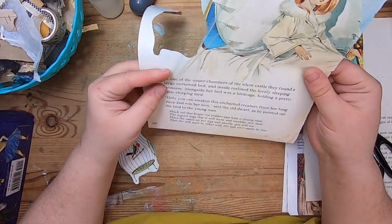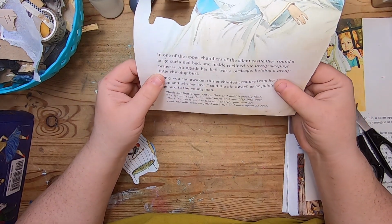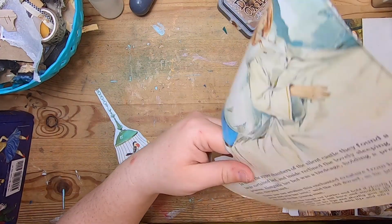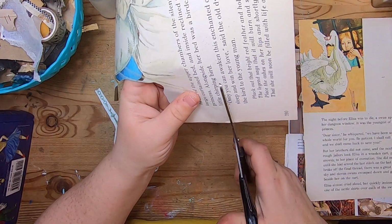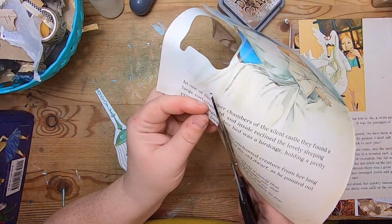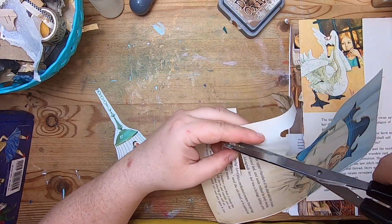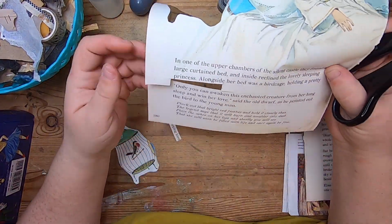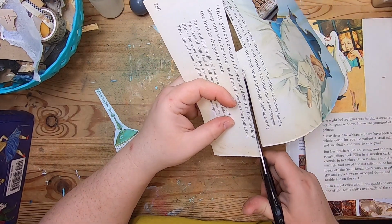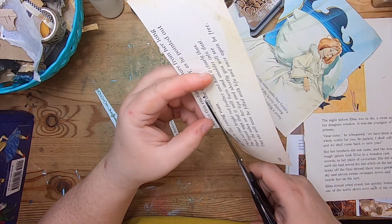Let's see if there's any useful words here. Little chirping bird, that could be cute on something. Enchanted creature. Maybe awaken this enchanted creature.